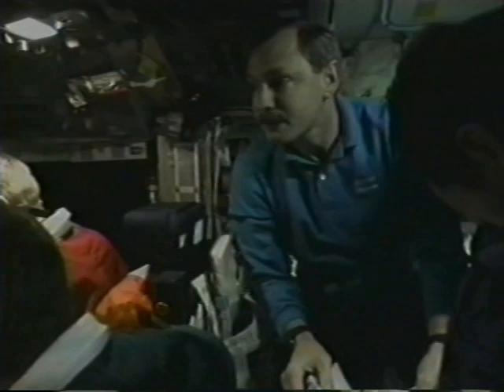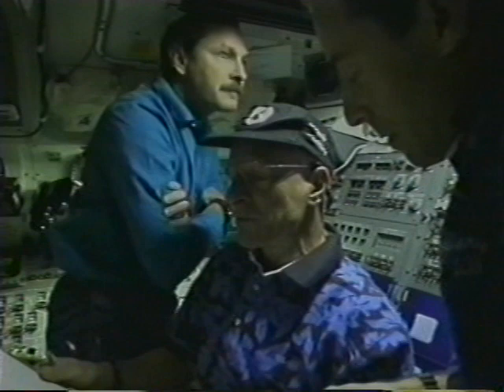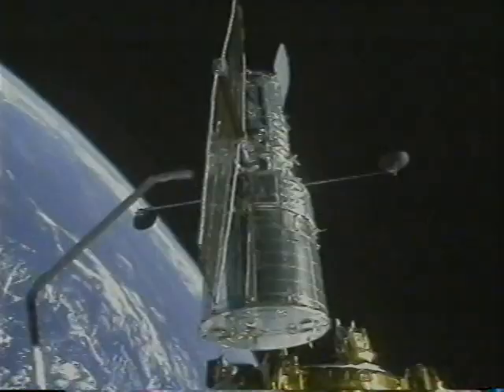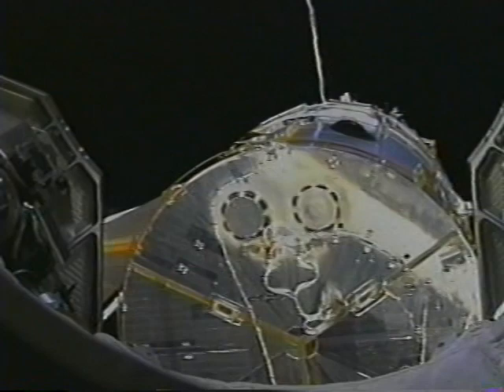With the EVAs complete, it was time to send the newly repaired Hubble telescope back to science and back to the scientists on the ground. It takes a lot of coordination to deploy the telescope — not only all the crew members on the flight, but many people on the ground. Here's Jean-Francois holding the telescope out over the payload bay. He releases the robot arm, and once the arm is clear of the telescope — and this is not sped-up video, so the arm actually moves really fast — we fire the forward jets of the RCS and the telescope quickly passes over our heads. It's really an impressive sight; it almost makes you want to duck while you're in the cockpit.